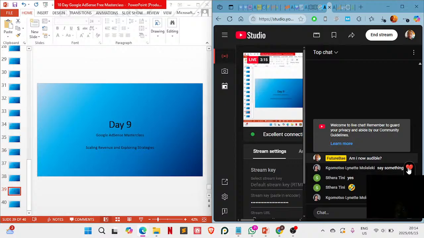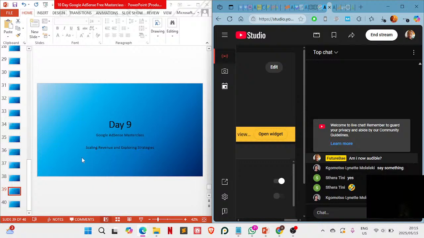So today it's day 9, and we are focusing on scaling revenue and exploring strategies. This one will be theory, guys, and most of the important classes were day 1 and day 3.